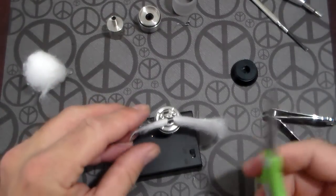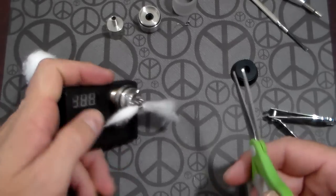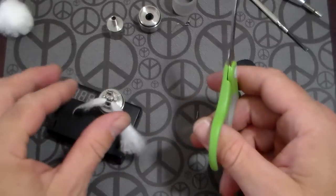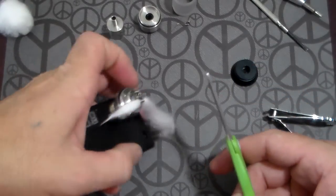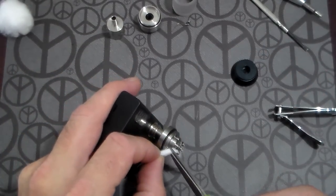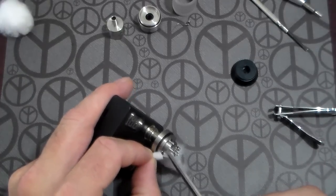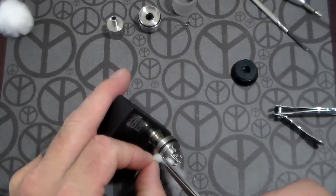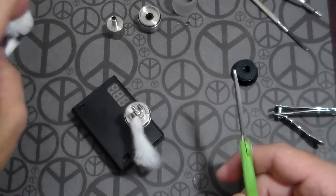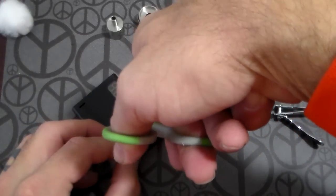You're just gonna have to play with it and find out what works best for you. And also, just like in the fogger, I cut my cotton at an angle. So just pull our cotton down and see how I got the scissors. Just right there, and I'll cut it at an angle, and I'll show you once we get these saturated, and we'll tuck them just barely into those channels right there. And cut the other side here.